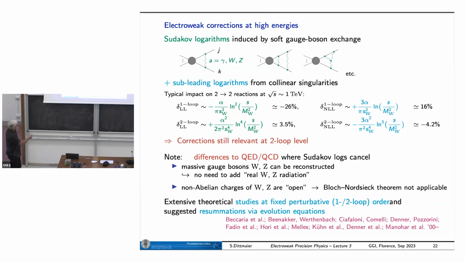Then at least one of the requirements is fulfilled, that you have a chance that they get cancelled. You don't do this usually because we want to disentangle process classes as much as possible. So I would like to treat, for example, single W production differently, like W pair production or Z boson pair production. I don't want to add everything up. I want to have more information in there. And this is the reason why actually typically in the observables that are analyzed by experimentalists, such corrections do not cancel away.